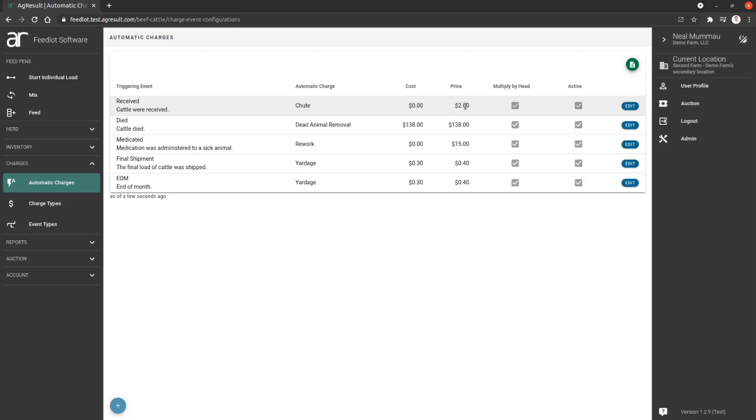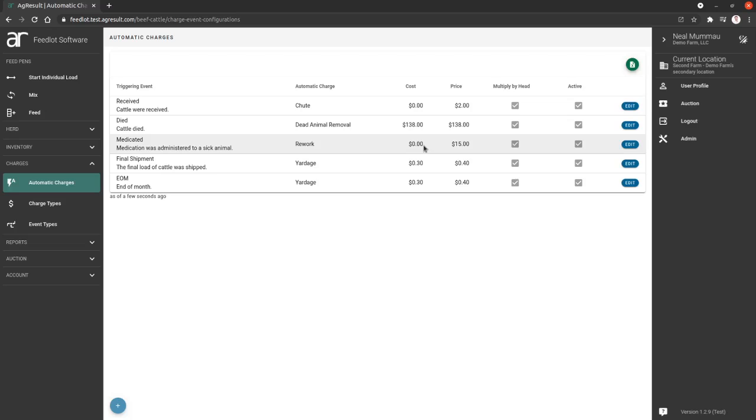Price is the billing price, the price for custom fed cattle that we are going to bill for. Cost is the cost that it costs us. The user that set this up in the test environment that we're using here didn't want to actually apply any cost to this. But odds are that there probably is a cost to this because of labor costs. So that's something you need to configure for your operation.